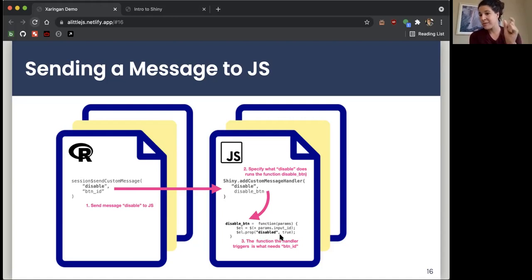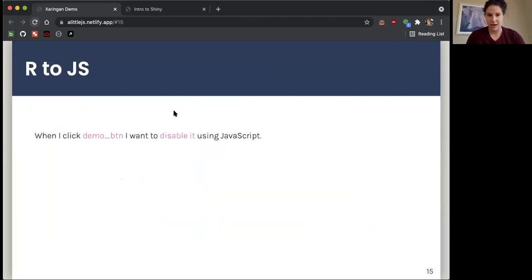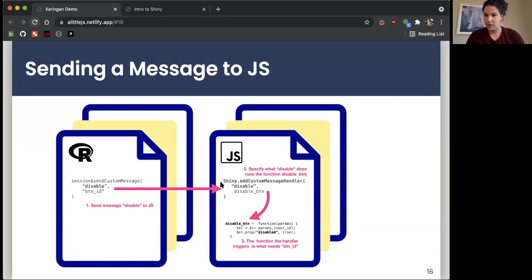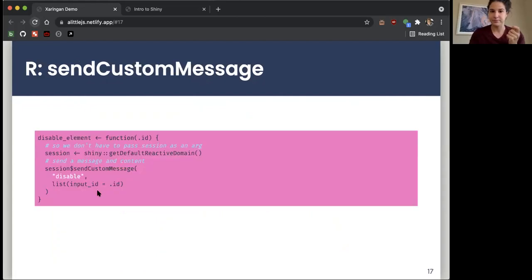So that's how I'm going to get that disabled property, going back a slide, on that button. So send my message disable, grab my message disable, do this thing, given this argument I got from R.